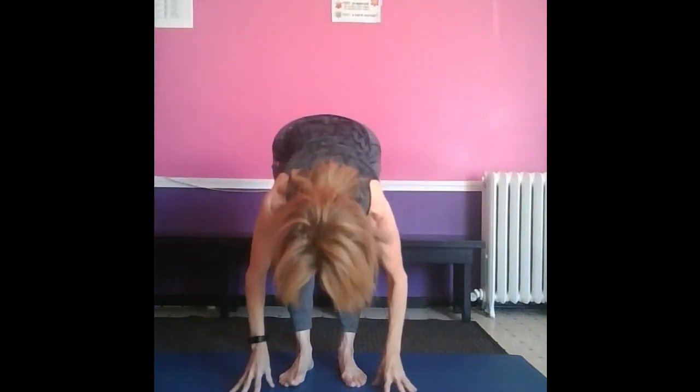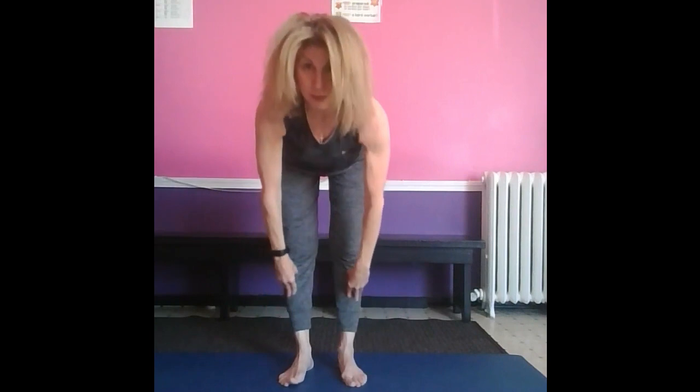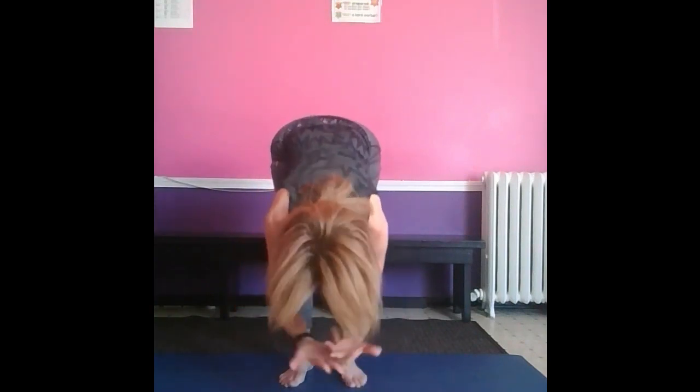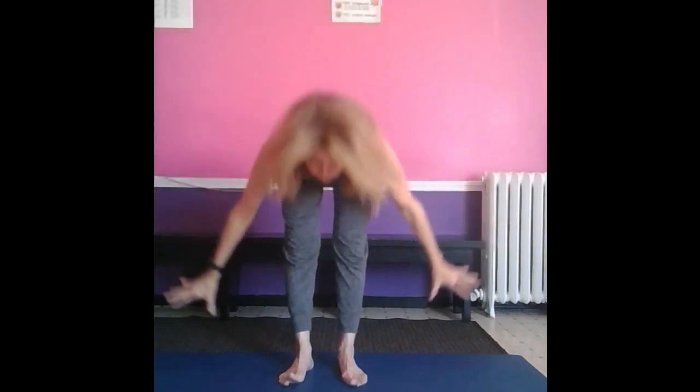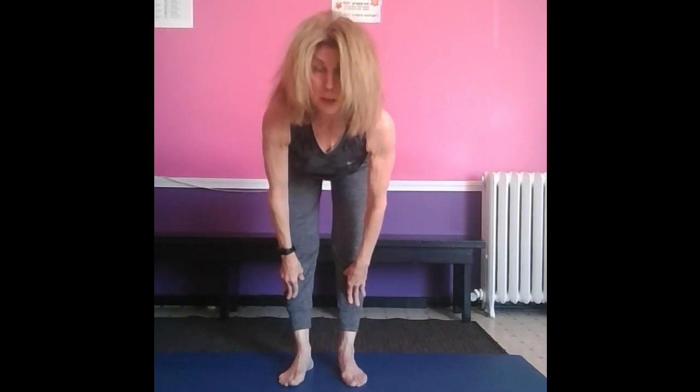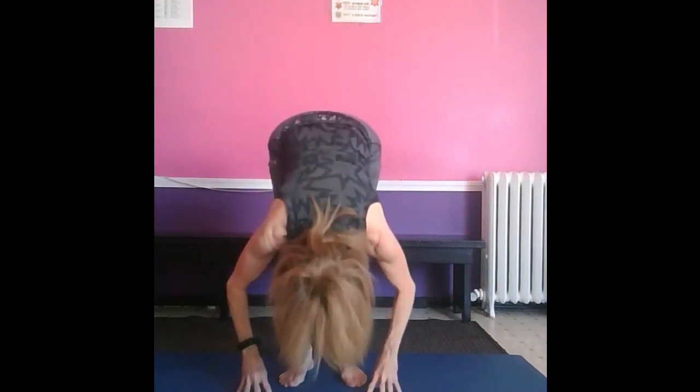Breathe up. Fold forward. Half lift. Back down. Breathe up. Come to center. Breathe up. Fold forward. Half lift. Back down. Breathe up. Come to center.